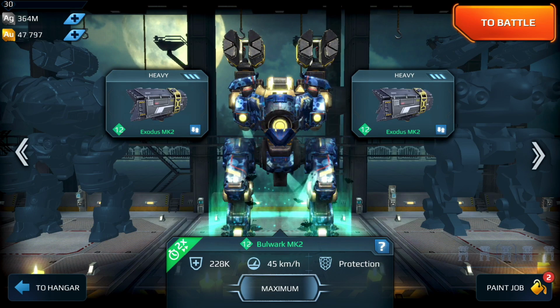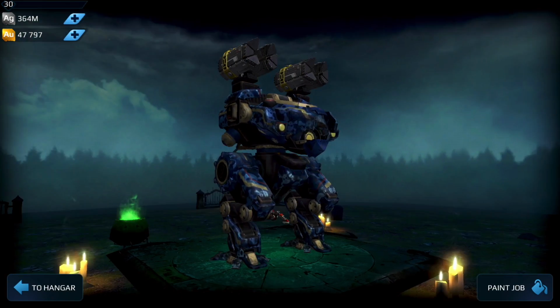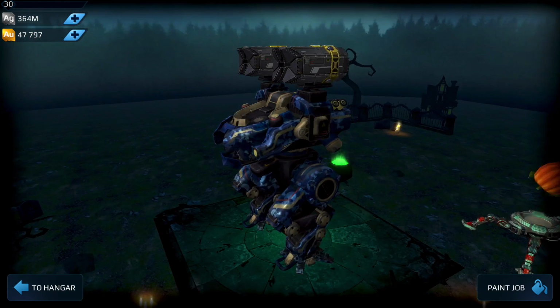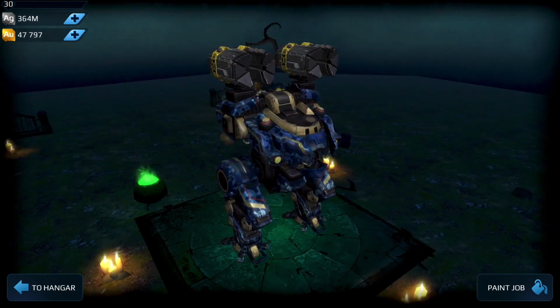And then we have the new skin here for the Bulwark, and I threw on Exodus instead this time. Let's take a look at what this skin looks like. Pretty cool skin. Kind of reminds me of the Fury one actually. So yeah, we have this one here.